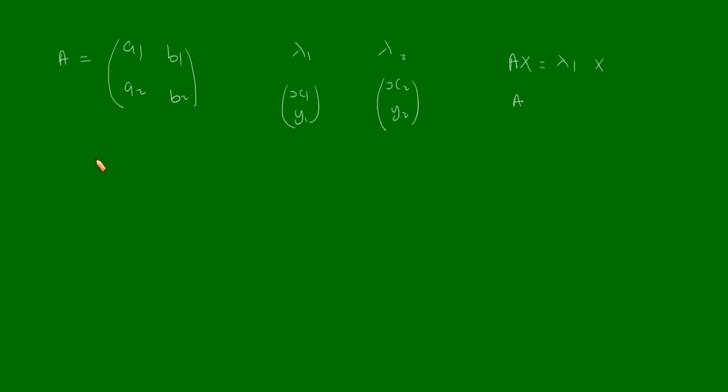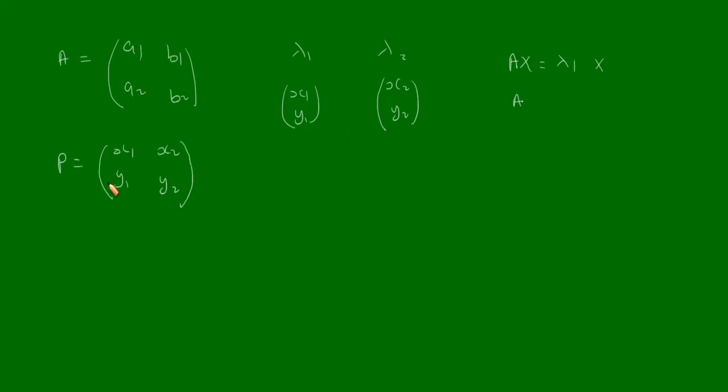Now consider a matrix P, constructed by writing the eigenvectors as the columns of this matrix. That means P will have the first eigenvector as its first column, x1 y1. The second eigenvector will be the second column of matrix P, x2 y2. If there is a third eigenvector, it will be the third column, and then our matrix will be a 3 by 3 matrix.